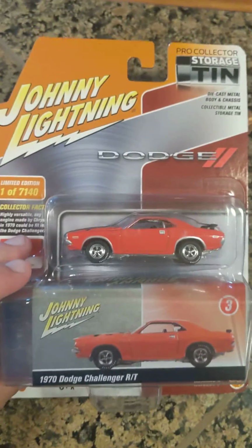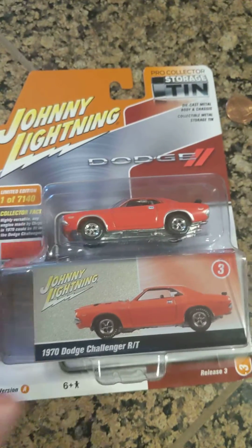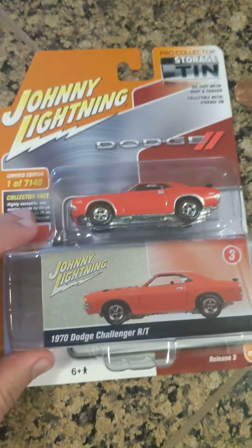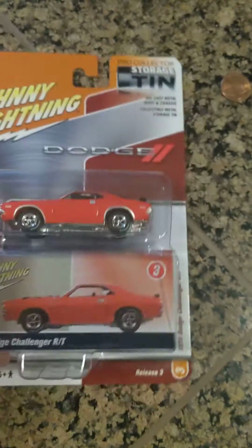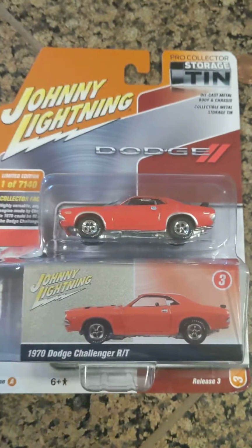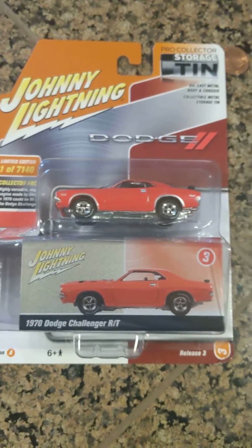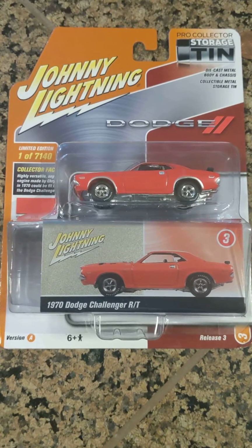And this is my first ever Johnny Lightning Pro Storage Collector tin car that comes with its own tin to store the car in. It's the 1970 Dodge Challenger RT. This is the first color version released. The next one comes out in blue. So yeah, if I am not showing anything, it's because I'm opening the car, and I will see you shortly.